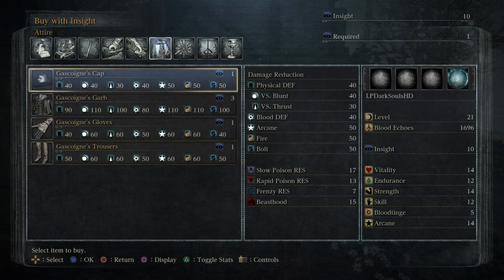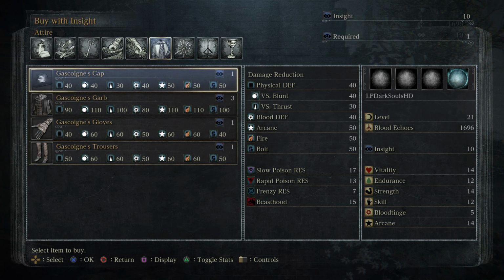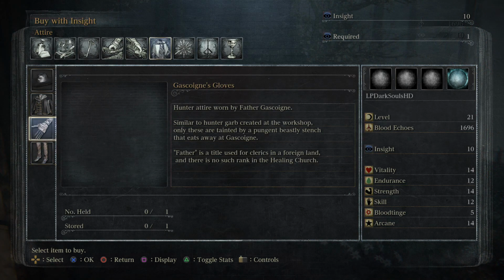Ah, there we go. When you go to the inside shop, you can actually buy Gascoigne's stuff after you kill him. Because he is considered a hunter, he's a boss, and he has an attire. His stuff is extremely resistant to poison. It will play a big role later when we actually decide to buy it. I don't need it now. I don't want it right now, because I personally don't like the way Gascoigne's stuff looks. But it has its purpose.